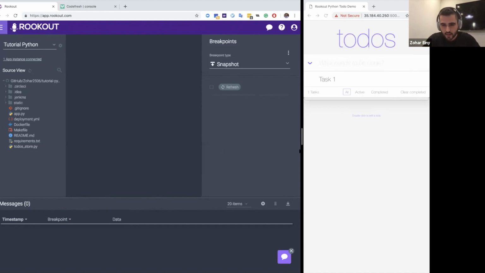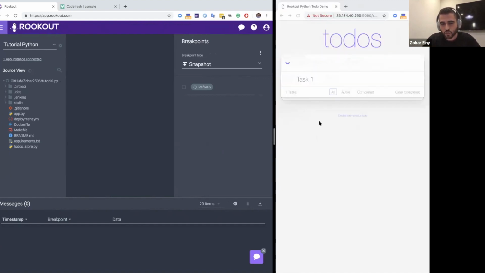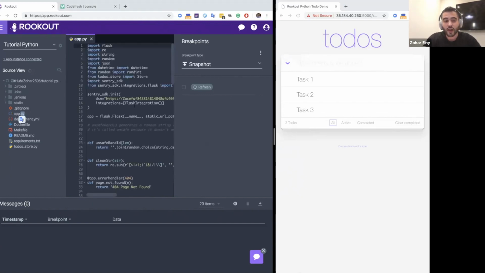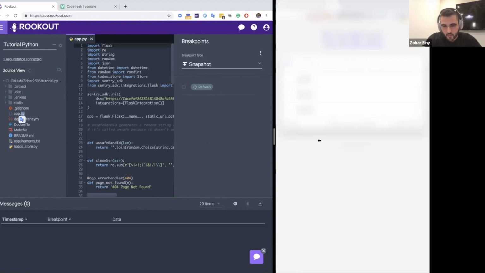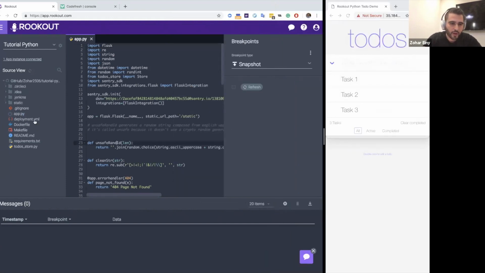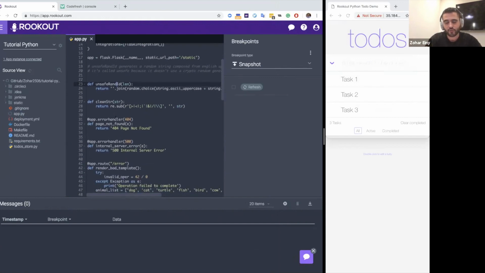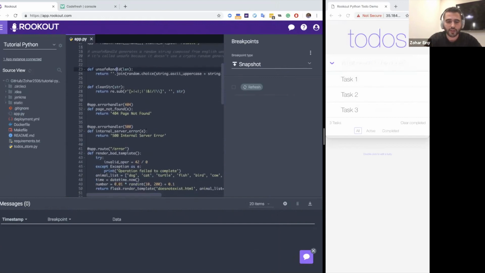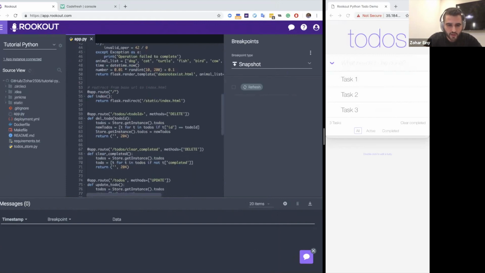So let's go ahead and simulate the bug that I just saw. And let's try to figure out what's the bug root cause and fix it, of course. So let's add a few more tasks. And let's go ahead and set up a breakpoint in the delete function that handles deleting the to-dos. So I'm pretty familiar with my code. I know that app.py implements all the CRUD operations in front of the tasks within my application. So I will go to the delete function to do and set up a breakpoint in line 64.